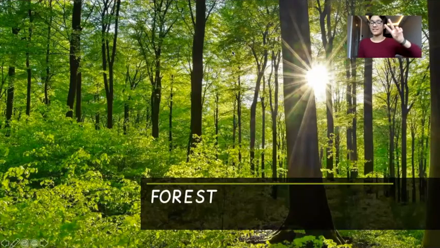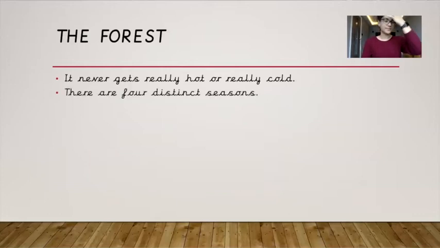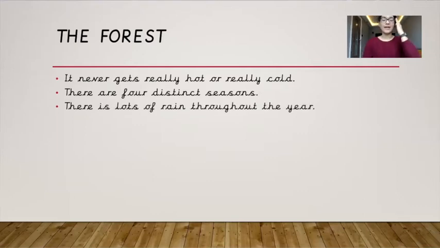The second habitat is the forest. The forest never really gets cold or hot. It's sort of somewhere in between. There are 4 distinct seasons in the forest. So just like we experience spring, summer, winter, and autumn, the forest also shows every single season just like that. There is lots of rain throughout the year.